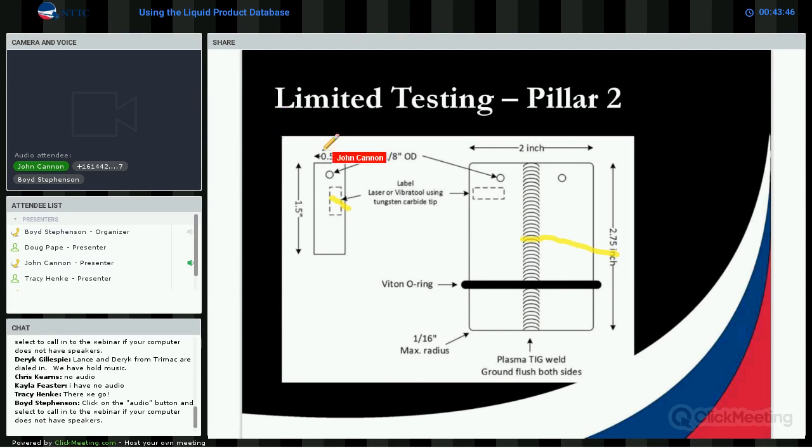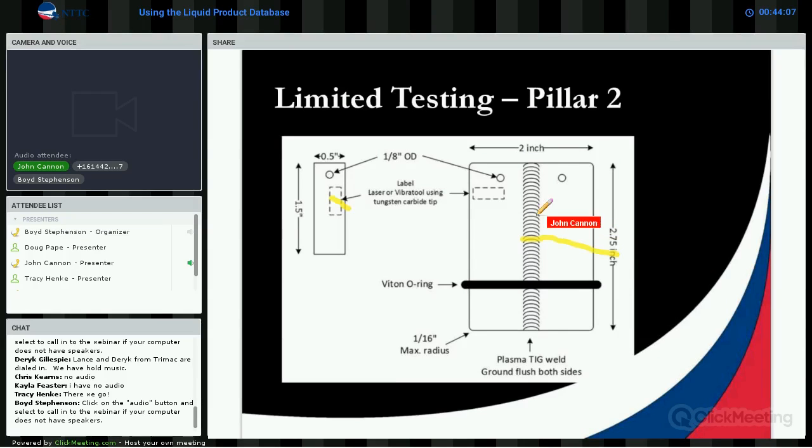The smaller coupon over here on the left, we use that for immersion testing, and as you'll see in a subsequent slide, Battelle will immerse that for up to 30 days to measure quantitatively how much is subject to corrosion.